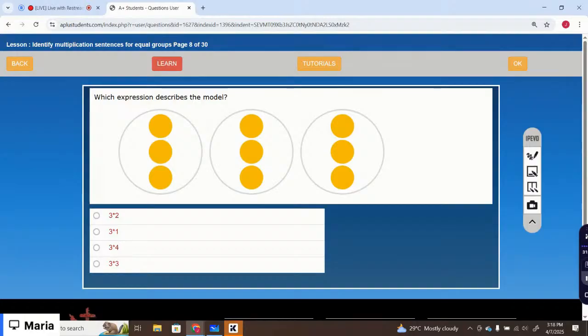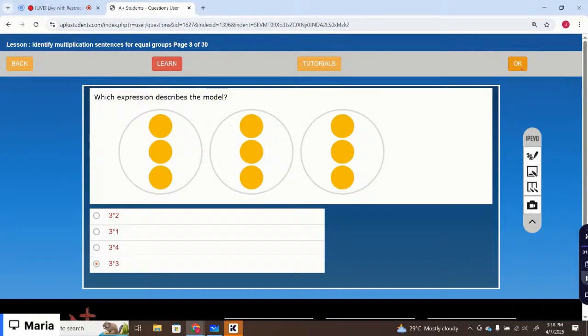Which expression describes the model? That is 3 times 3.